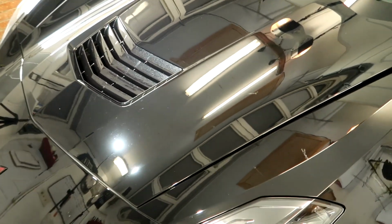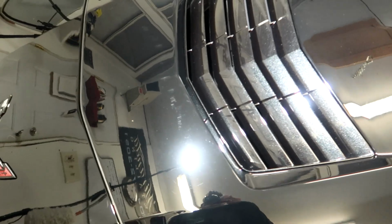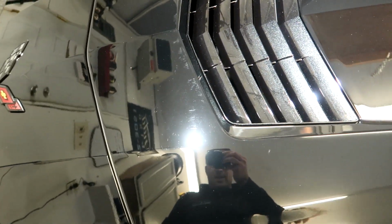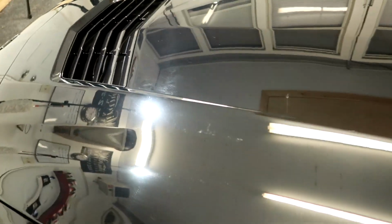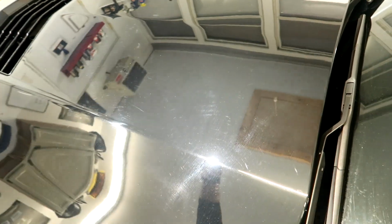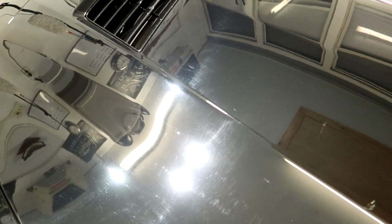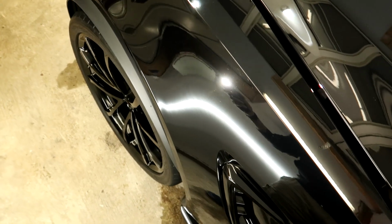Okay, so the Corvette is washed, decontaminated, and dried and blown dry. And looking at the paint, yeah, it definitely has some marring, some swirls, definitely some defects that need to be compounded and polished out. It had some pretty heavy contaminants. So this is going to be our full paint correction and the works on coatings.